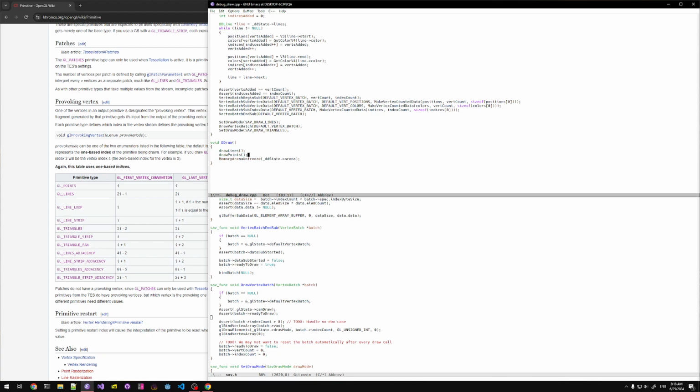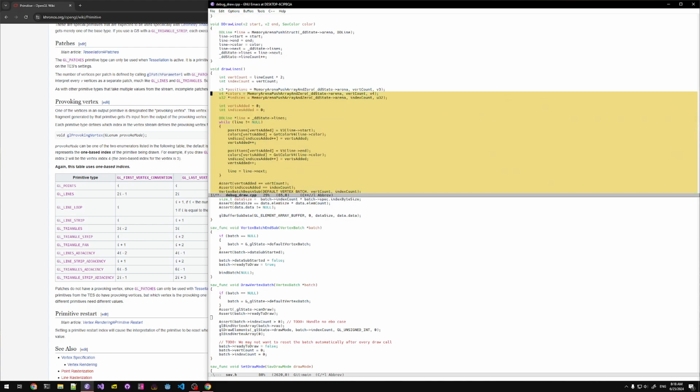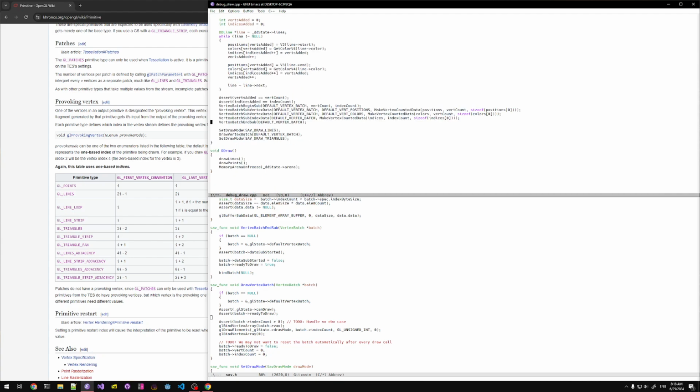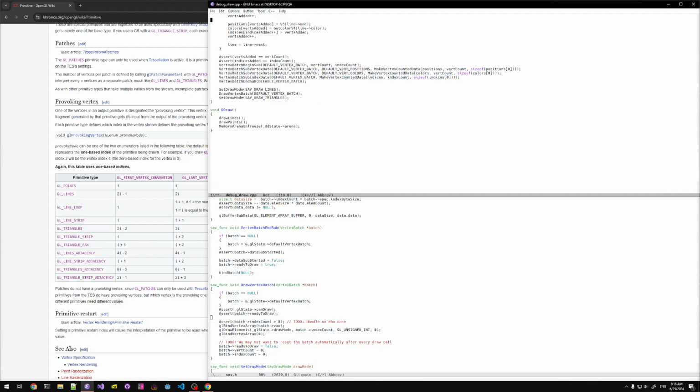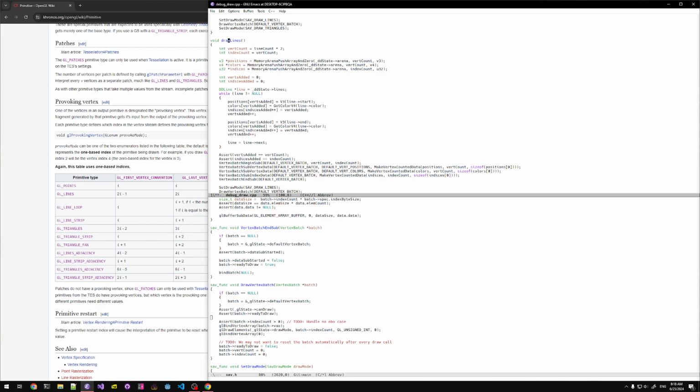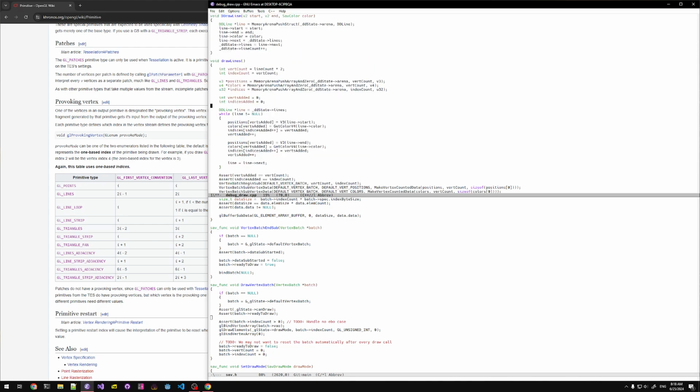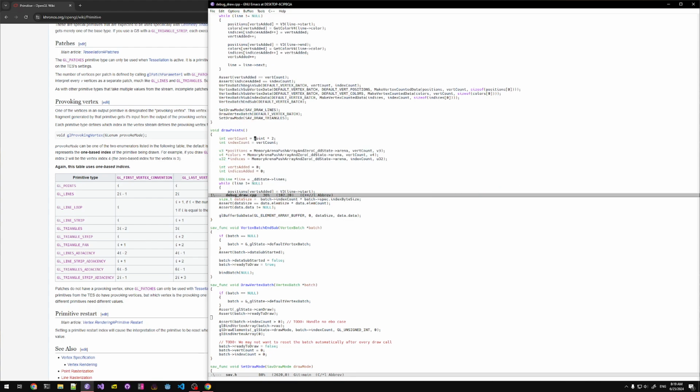And then I can call draw points as well. And then unfreeze. So draw points. Word count will be exactly equal to, wait, I need to get this from DD state. Yeah, so this will be DD state point count, index count equals to vertex count.